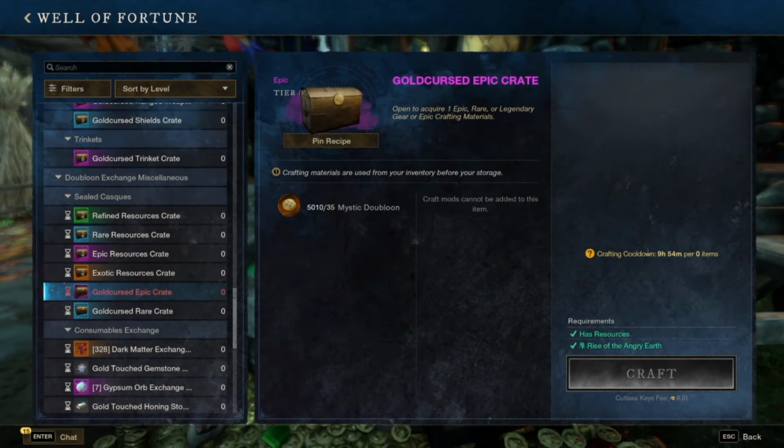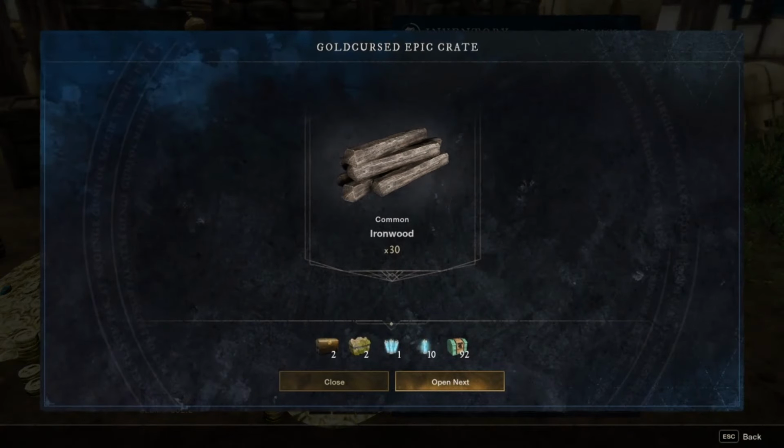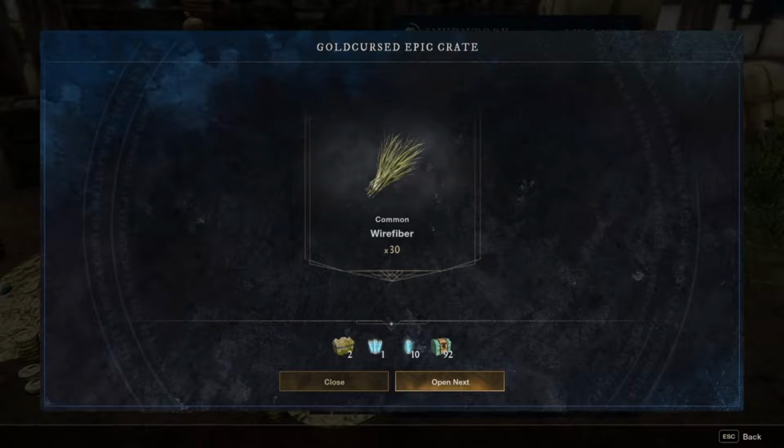And finally, there's one more gambling crate that I want to mention. Under Doubloon Exchange Miscellaneous, there's a Goldcursed Epic crate. This crate costs 35 Mystic Doubloons and gives you a chance of receiving 1 epic, rare, or legendary gear or epic crafting material. I personally love these crates and recommend that you buy them daily. You can purchase 3 every day, and at 35 doubloons each, that's a heck of a bargain.